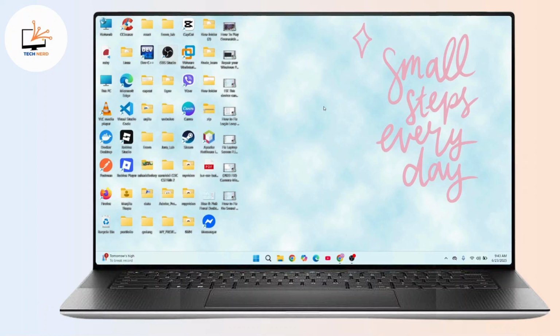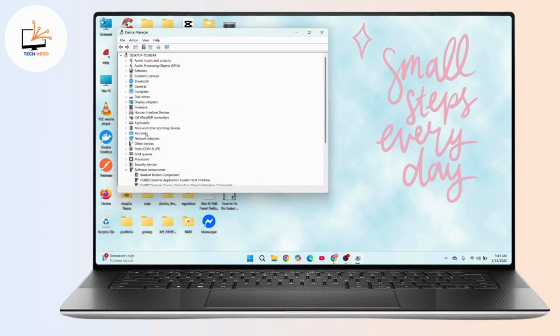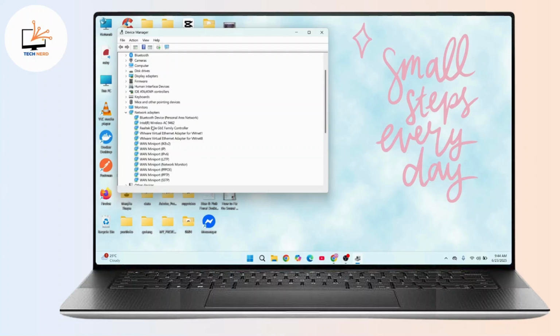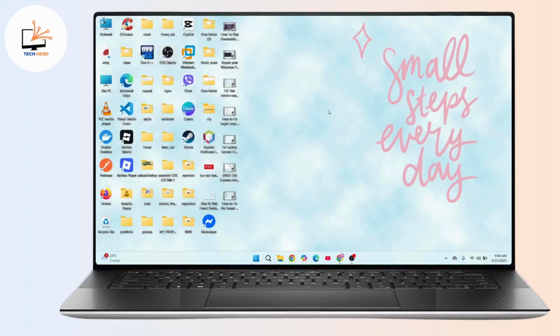If that still does not help you, then you have to reinstall the network adapter manually. In Device Manager again, under Network Adapter, right click on any of your existing network adapters, select Uninstall device, and make sure that you check the option to delete the driver software for this device if it appears. Once you do that, you can close your Device Manager. Then you have to restart your PC. After that, Windows will automatically reinstall the correct drivers, and that may help you solve your problem.